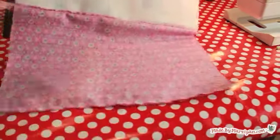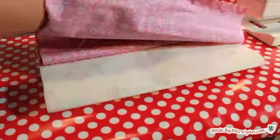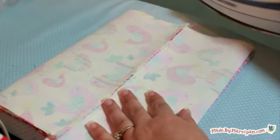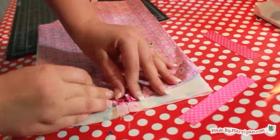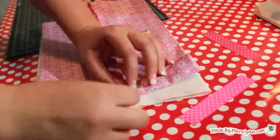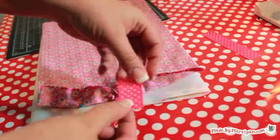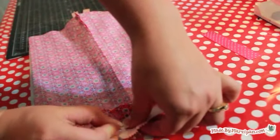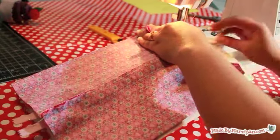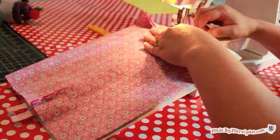Next, we'll form the sides of the bag. Center the seams over the zipper and press in place. Lift the lining layer and pin it out of the way on the short side with the bottom of the zipper. Cut a 4 inch segment of ribbon and fold it in half. Slide it between the outer fabric layers with the loop pointing inward — the ribbon should be centered over the zipper. Pin in place. Sew the outer fabric layers together with a half inch seam, securing the ribbon as you sew. Back stitch over the ribbon for durability.